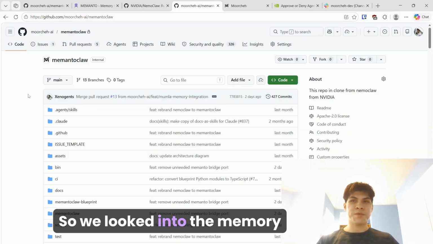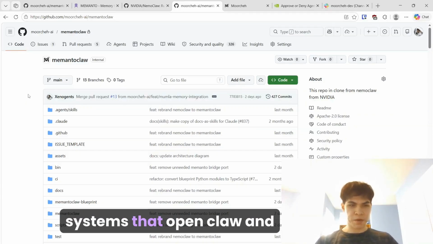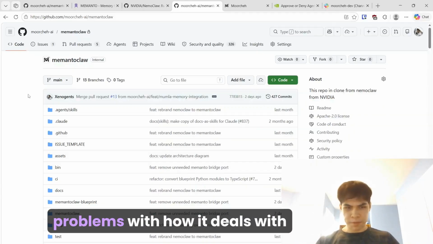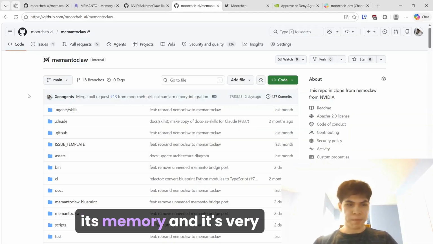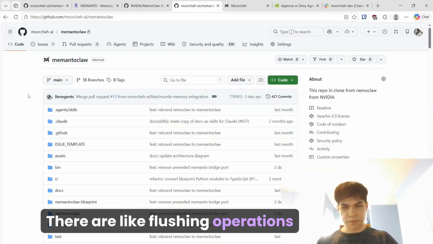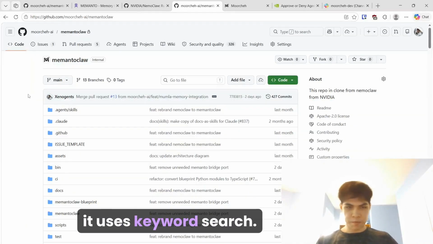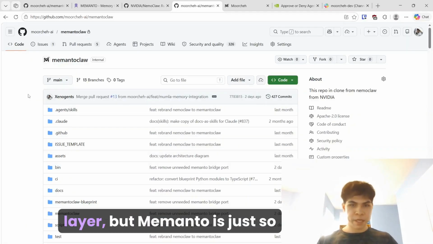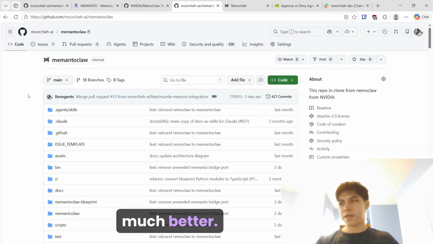We looked into the memory systems that OpenClaw and NemoClaw use and their exact internals, and we found a lot of problems with how they deal with memory. It's very inefficient. There are flushing operations, and it uses keyword search. It functions as a memory layer, but Memanto is just so much better.